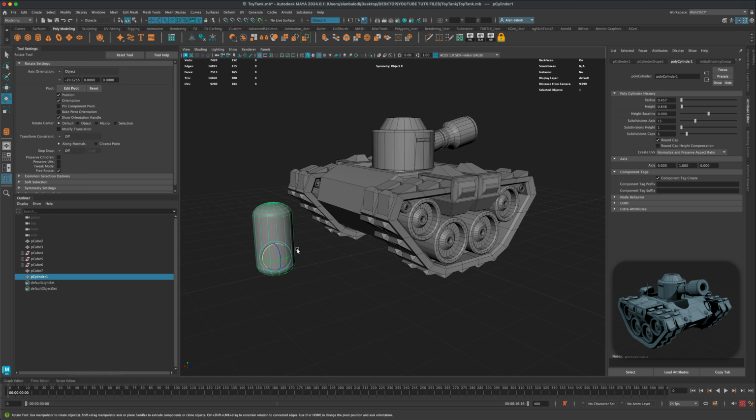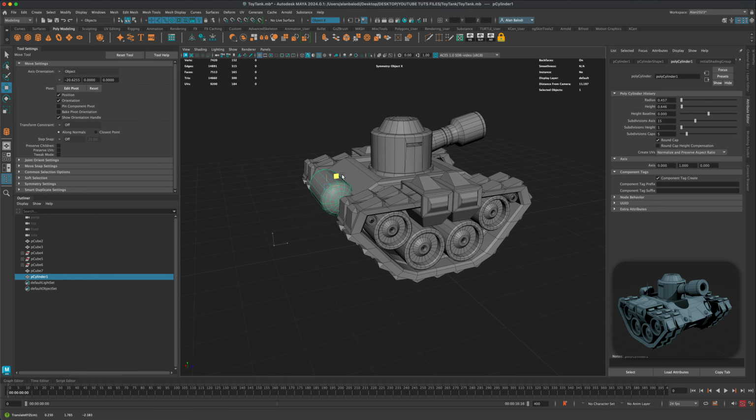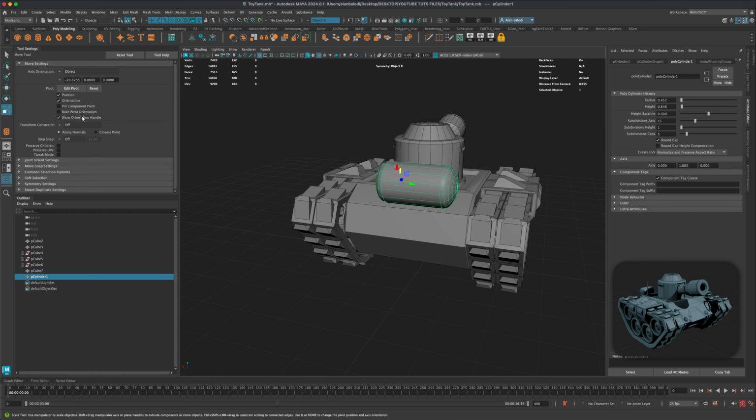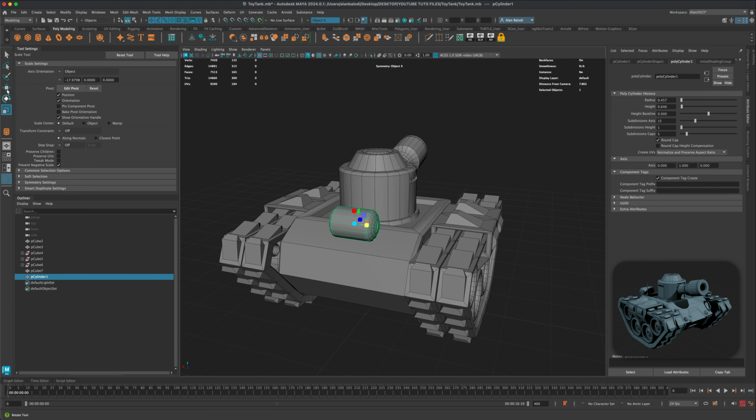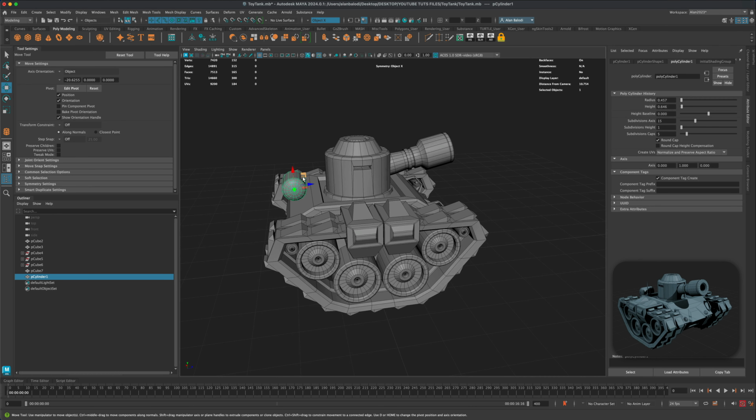I'm gonna press E, and then holding down the J key, I can rotate this 90 degrees, and let's put this into position so it's kind of like on the back of the tank, right? So definitely, we can center our pivot and change the size of it. Of course, you can control the thickness of it, right? And let's just put this into place.